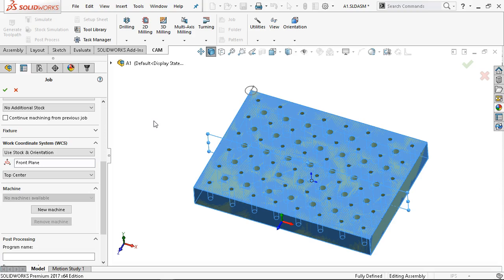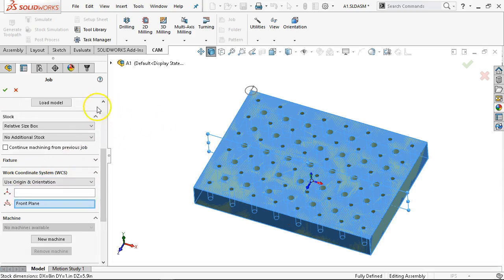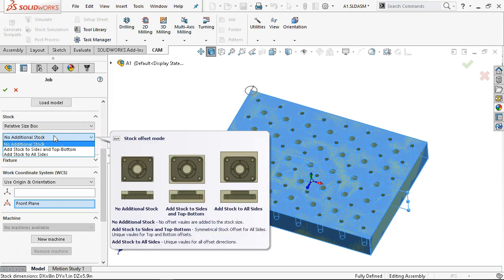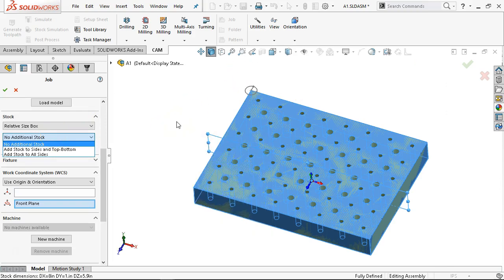Where I think some of these other stock settings come in is if I have a casting and I know that my part is sitting inside of that casting, the casting should be pretty consistent from one to the next. So I could make a casting model as an STL file or as another entity, bringing in that part file, bringing in that information. And then instead of a relative size block, I'm going to say from solid. Since I've mated those two and positioned my finished machined part inside of the current conditioning on the casting, I can use the from solid as this is the material that I have to remove. And all of the rest of this is gone.